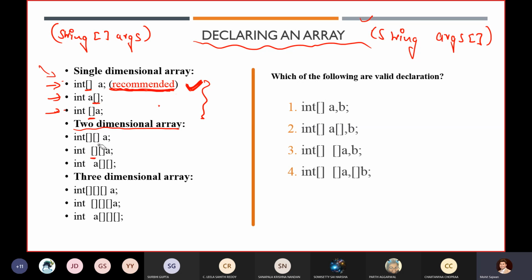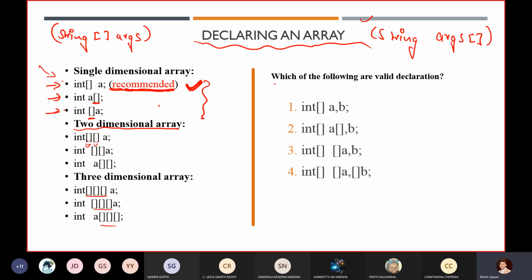The representation is the same, it's up to you where you want to write. If I write two, it becomes a two-dimensional array. If I write three, it becomes three-dimensional. If I write four, it becomes four-dimensional. It depends on how many brackets you add, and based on that it tells us how many dimensional arrays we have created, right?